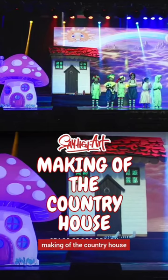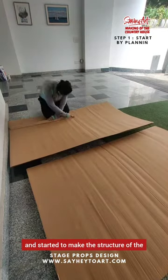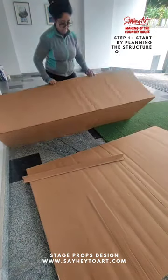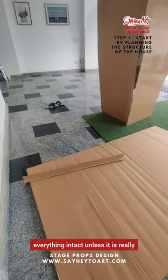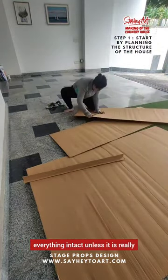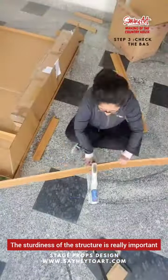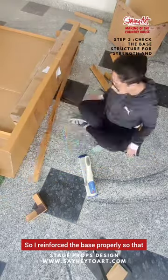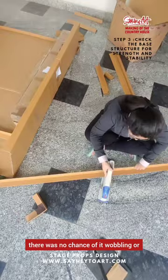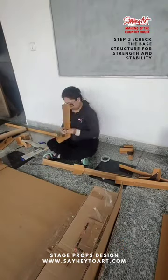Making of the country house. So first of all, I sized everything and started to make the structure of the hut. Usually I don't prefer joints, so I keep everything intact unless it is really meant to be in two pieces. The sturdiness of the structure is really important, so I reinforced the base properly so that there was no chance of it wobbling or just misaligning at this stage.